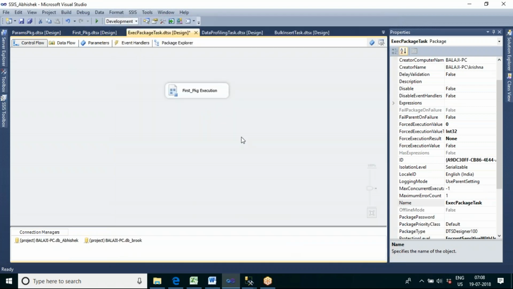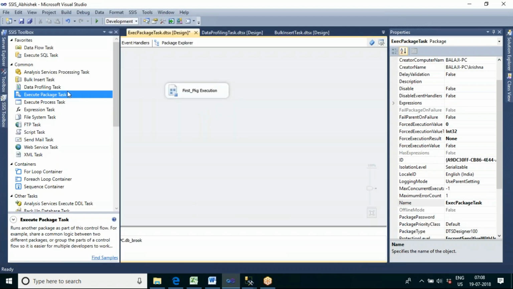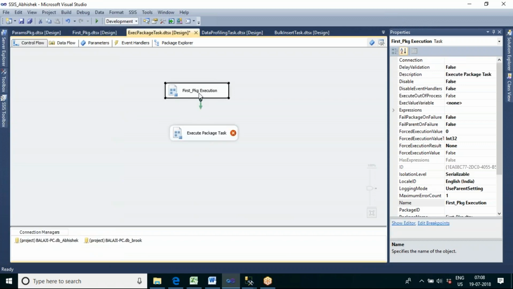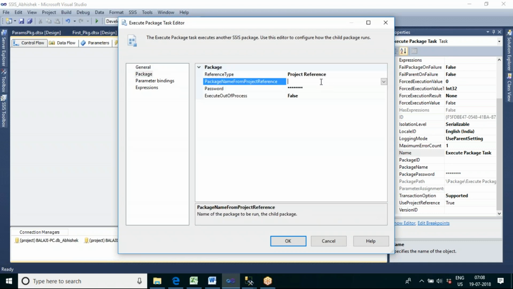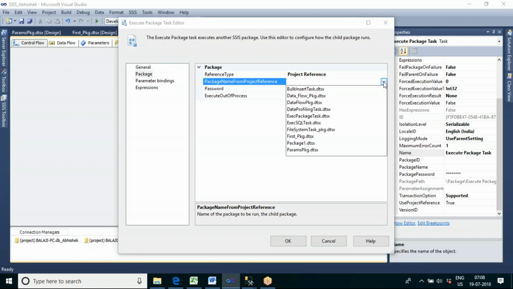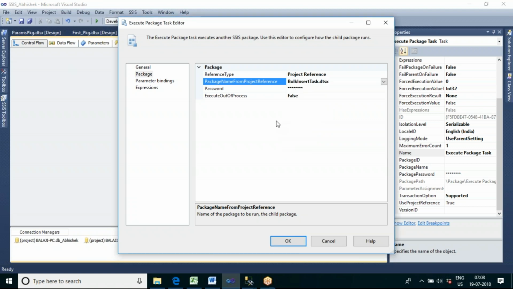Now you want to go for the next one. After execution of this package you want to go with, let us say, the bulk insert task package. Let us go for execution of bulk insert task.